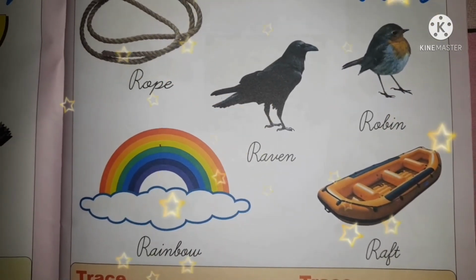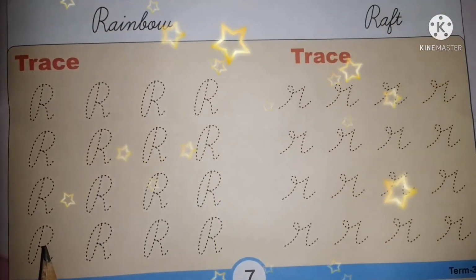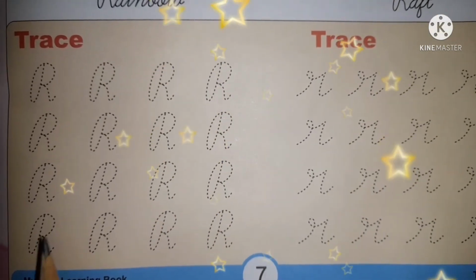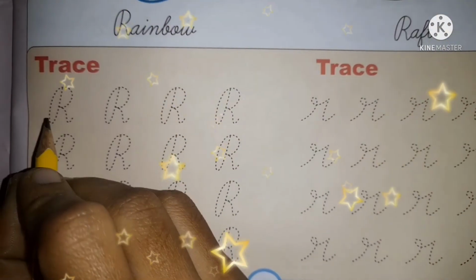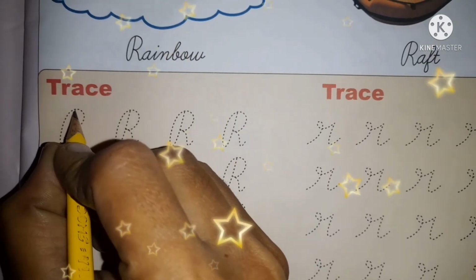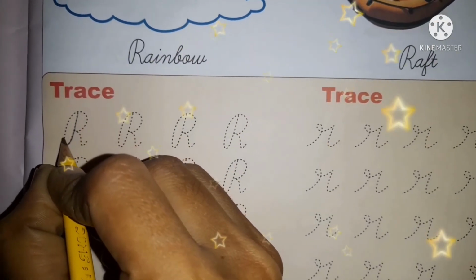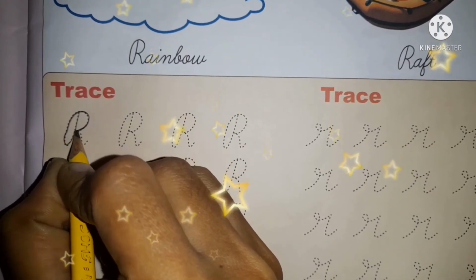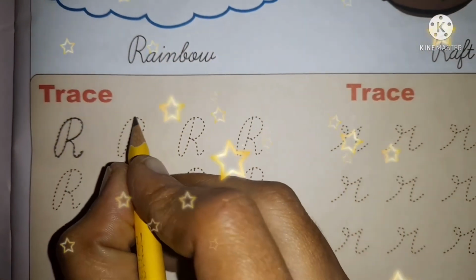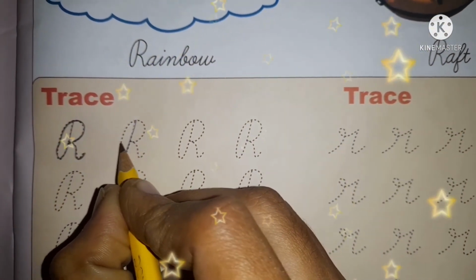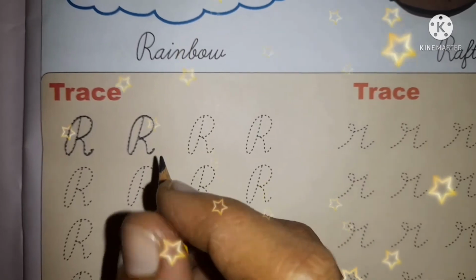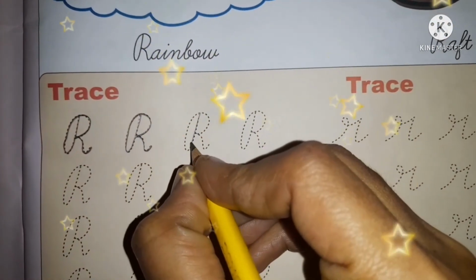Now come to the bottom of the page. Okay, this is capital R. Shall we learn how to write the letter R? Write along with me. Take your pencils, sharpen your pencils, write neatly on top of the dotted lines. Okay, you all know how to write on top of the dotted lines. This is letter R. Learn the proper way. First you write here and then go up, right curve, and then down. This is capital R.